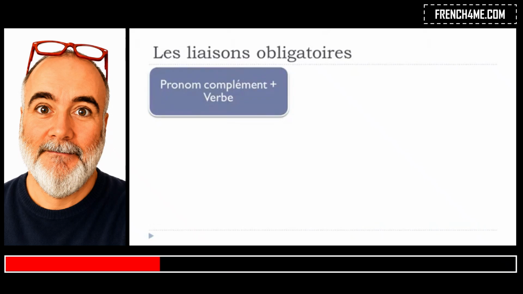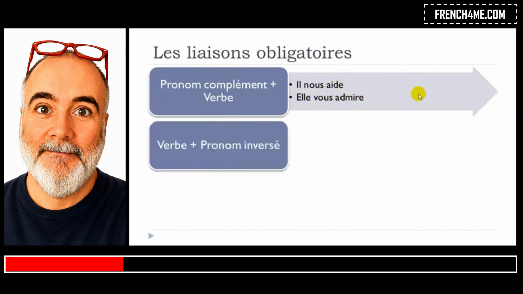And it continues. If you've got this structure in which you've got the pronom complément before the verb, okay, we've been doing a few videos regarding this topic. If you don't know how to make them, well, you can check them. There are many videos regarding this topic. And so remember, the pronouns should be before the verb. So when you've got this kind of structure, subject, pronoun, verb, in that case, you should make the liaison between the two. Il nous aide. Elle vous admire. All right, so z here as well. Elle vous admire, il nous aide.